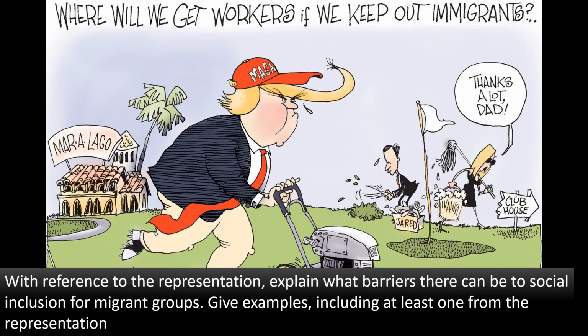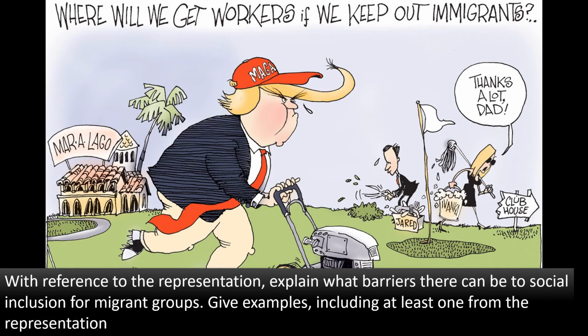The Trump administration has been characterized as being anti-immigrant, but then the question is, well, if they're anti-immigrant, then who's going to do all the work that those migrants do? And so you've got Donald Trump's daughter, Ivanka, there doing some manual labour. Thanks a lot, Dad. And also her son-in-law, Jared, who is trimming the hedge.